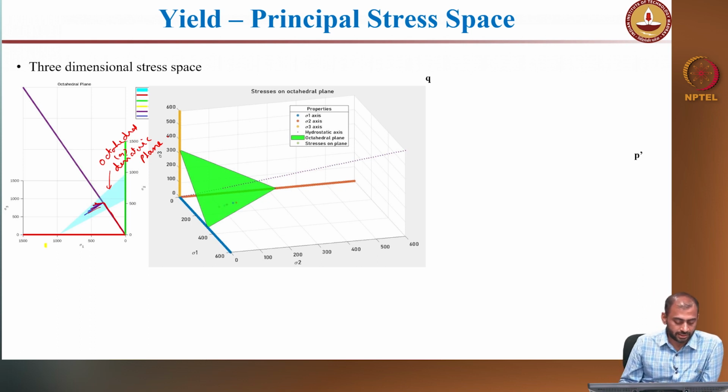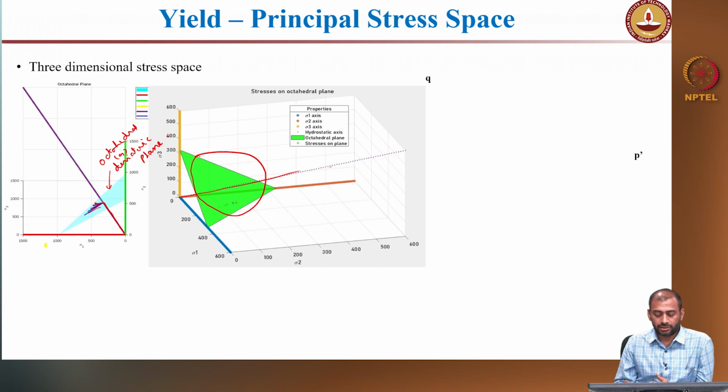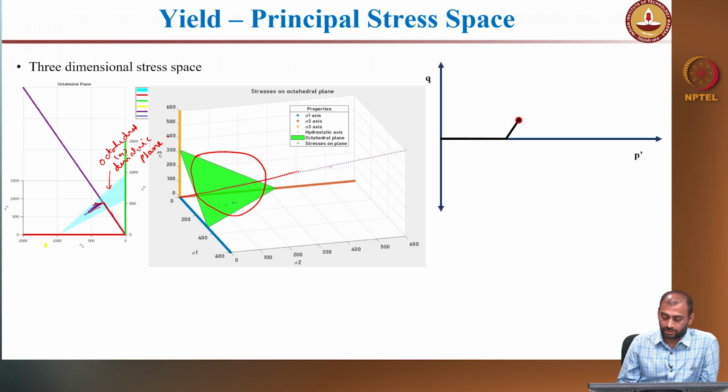So you have a nice failure locus that is constructed here on the octahedral plane, and this failure locus will be helpful in finding out an appropriate yield equation, right. Similarly, as you see here, when you are hydrostatically compressing, you go along this line and then reach the particular failure locus, right. You get this failure locus by performing a triaxial compression test, right. So you represent the yield on a principal stress space and try to get a failure equation, the yield equation.